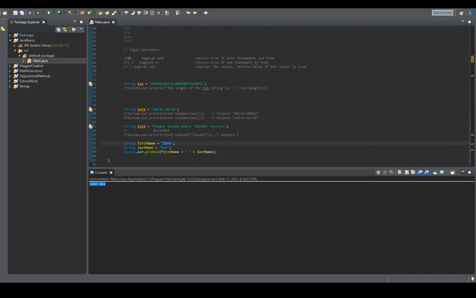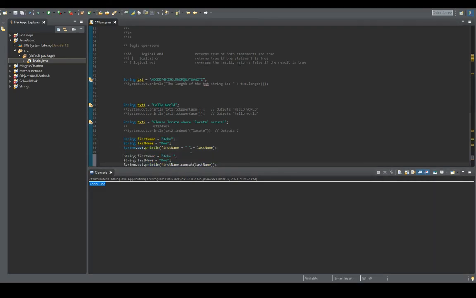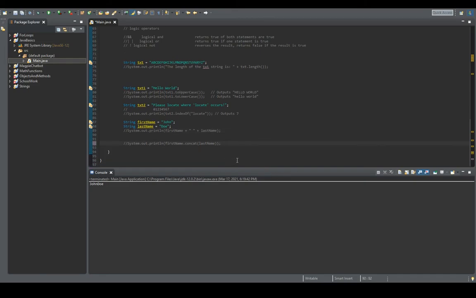We can also use concat, which does the same thing. So if I were to print this out, it would do the same exact thing. But there's no space in between them, so you can always use the plus operator for concatenation, which is better if you want the freedom to have a space between the two strings.